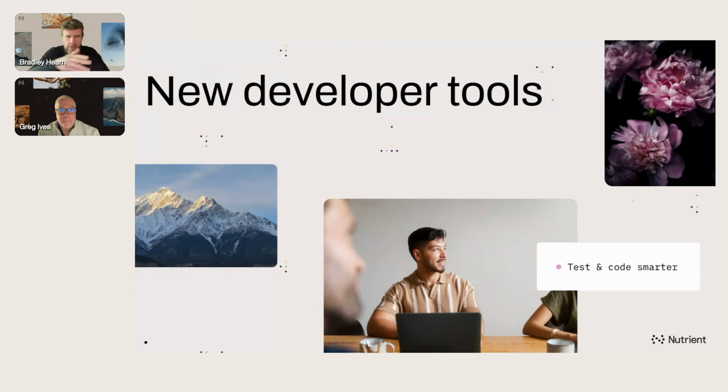Yeah. So we've just shown you how DWS gives you more control over how and where you deploy document functionality without the infrastructure headache, actually. But deployment is just one aspect of the developer journey. We also know that the everyday workflow, the way you write, test, and ship code, is just as important. So that's why we've been investing in tools that live where you code. And so tools that accelerate the first mile of development, tools that streamline iteration and help you stay in flow. So let's take a look at two new additions that are changing the way developers like you build with Nutrient, starting with the revamped Web Playground.